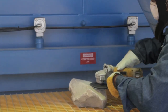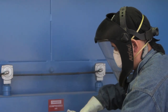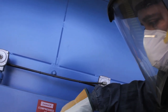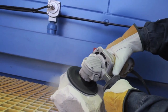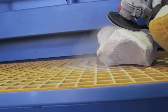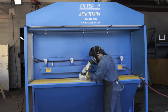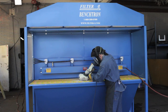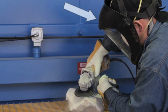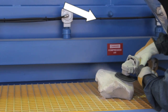This can be easily solved while using the Benchtron Backdraft Downdraft series. As you can see, once the Benchtron is turned on and the Regain Downdraft Backdraft system is in full force, the dust is collected down and back away from the worker's breathing zone, going straight into the cartridge system, which will clean the air at 99.97% at 0.5 microns and greater. The dust continuously stays away from the worker's breathing zone because of the Filter One Regain system.